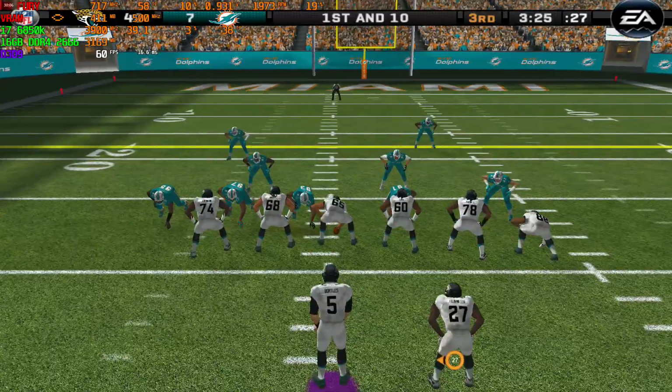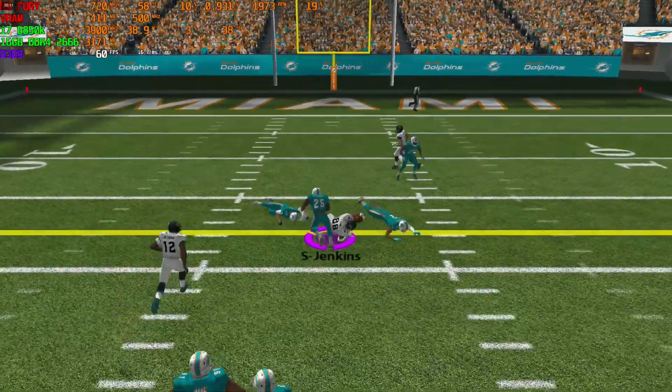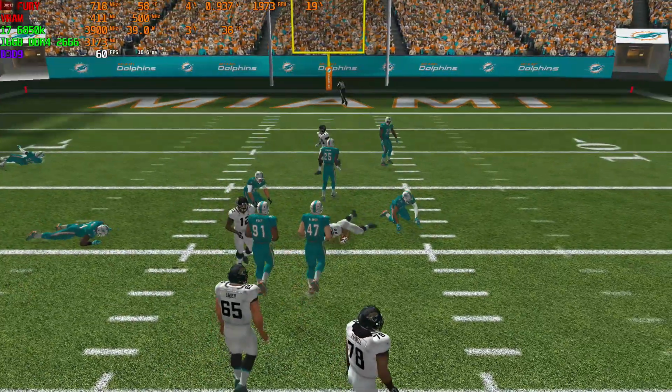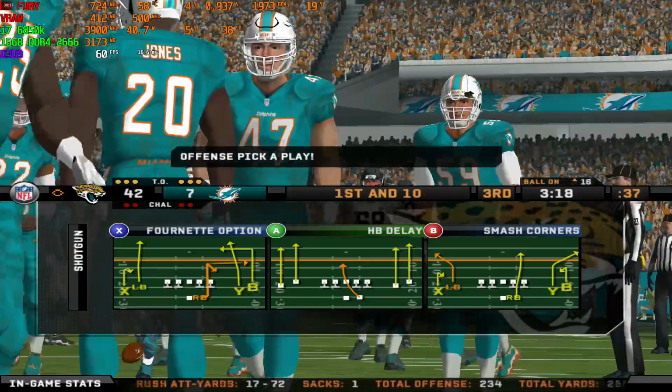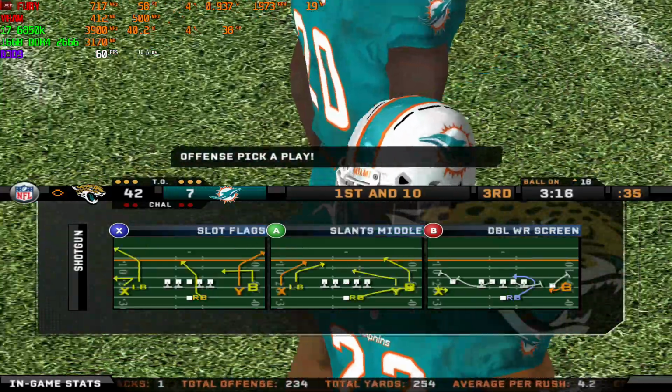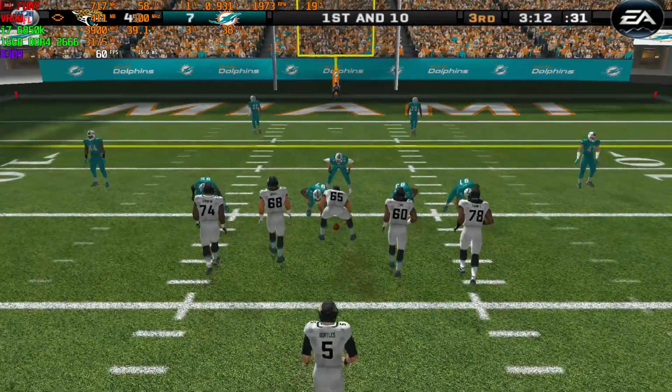They'll go from the shotgun. Here we go. The rush is on. Gets rid of it. Allen is there for the tackle at the 16-yard line. They'll move the chains with that completion. Yeah, and that was a great recognition by the quarterback, knowing where to go with the football against the blitz and knowing how to get it there.